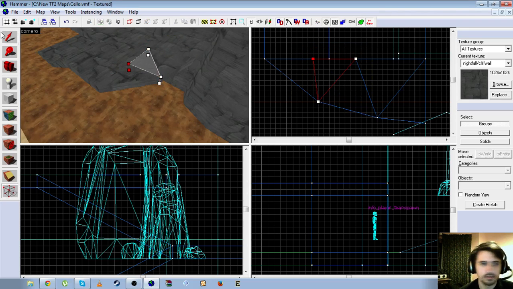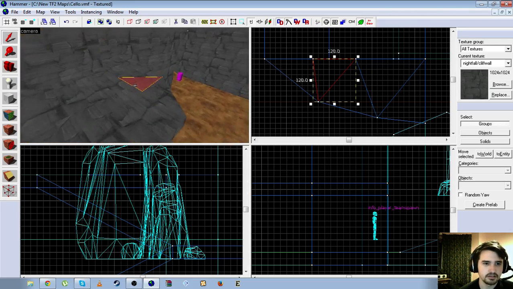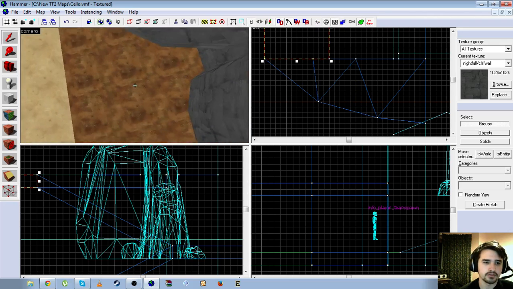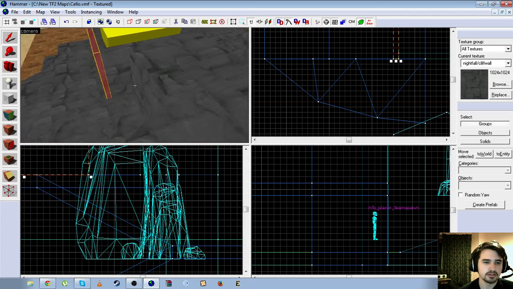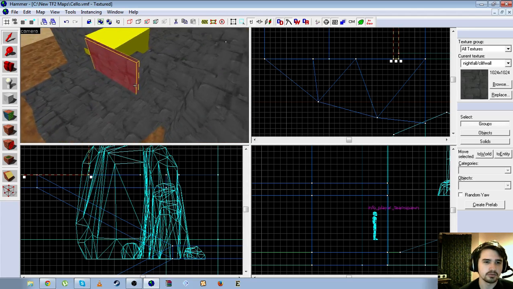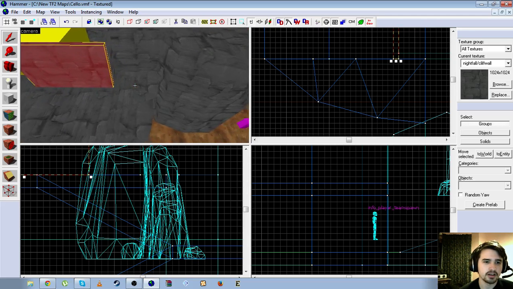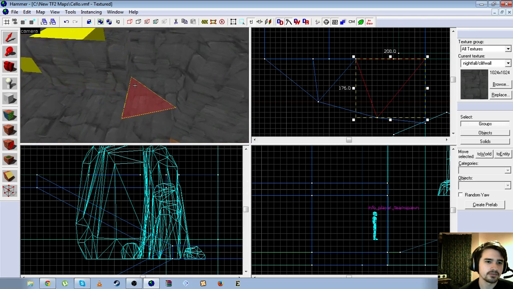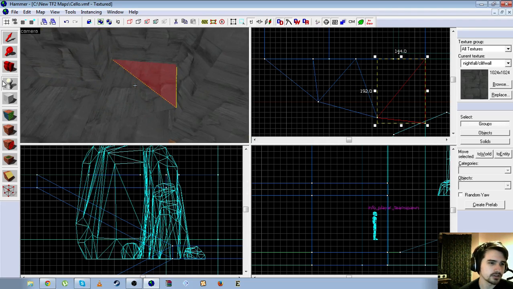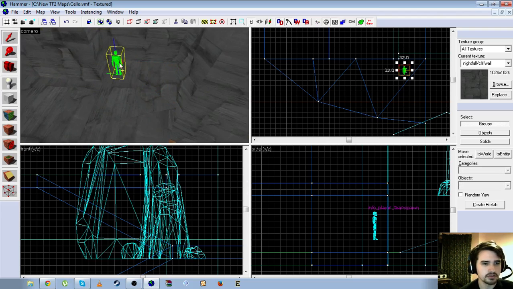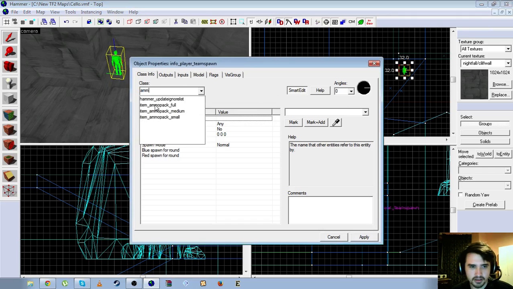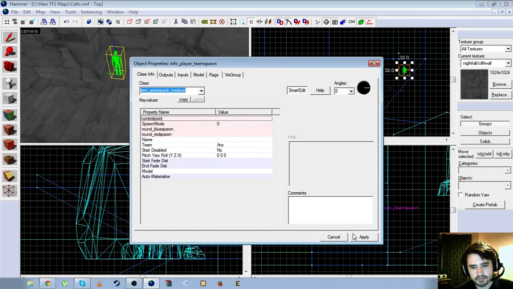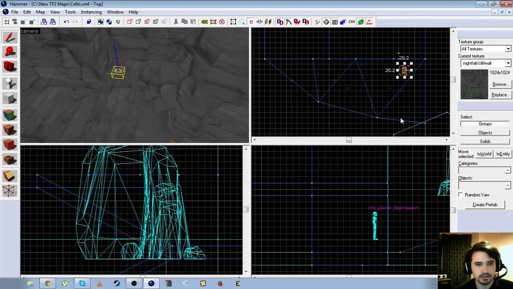And then, once you've done that, as you can see, I'm not too sure if you can, it's created a semi-smooth edge, and then it's got this here, so what we'll probably end up doing is maybe re-smoothing that out, or we could just have it as a little ammo pack area, so we could just select this tool, place down that. That's annoying, it keeps going to that. Oh, you gotta change it in there. Oh well. Then we just type in ammo, medium, apply, and then we got an ammo pack.